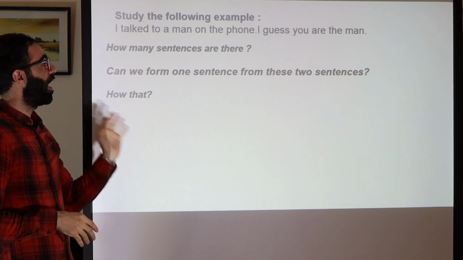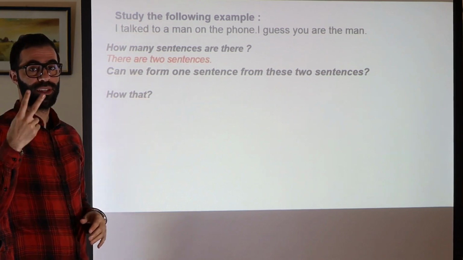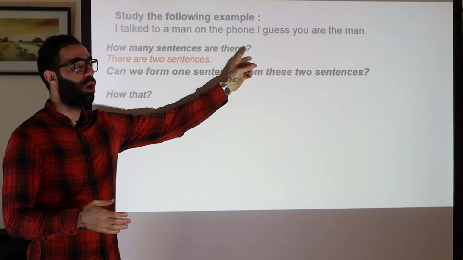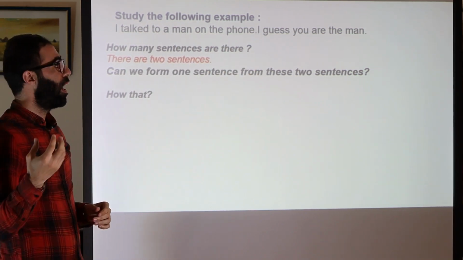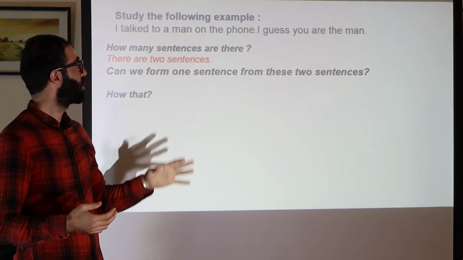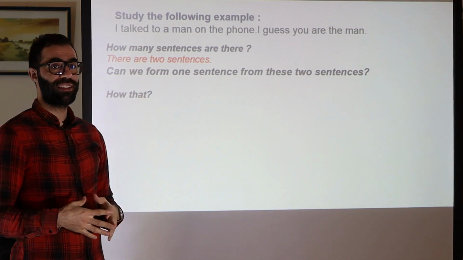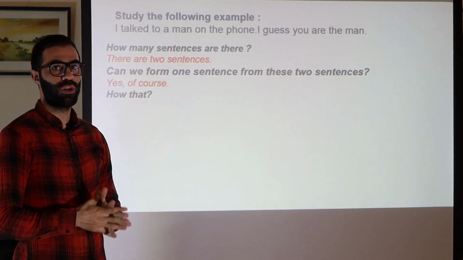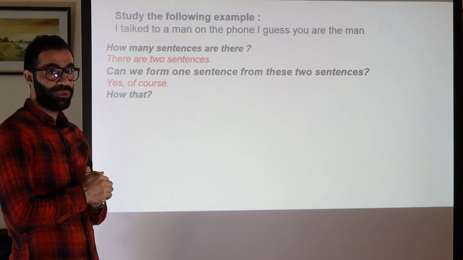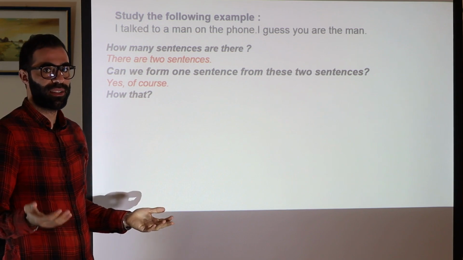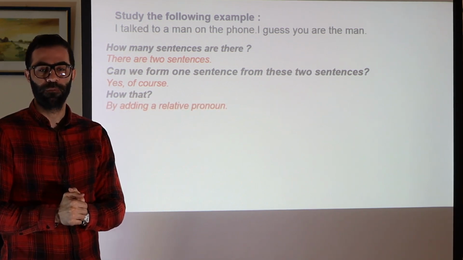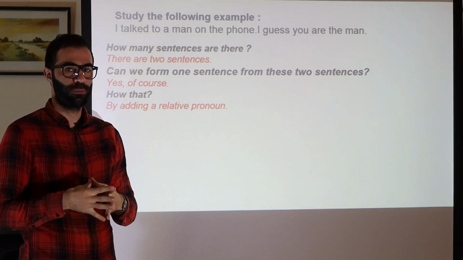The first question: how many sentences are there? Of course, there are two sentences. The first one, I talked to a man on the phone, is sentence number 1. And I guess you are the man is sentence number 2. Can we form one sentence from these sentences? Yes, of course. We can make them into only one sentence. And how can you do that? By adding a relative pronoun.